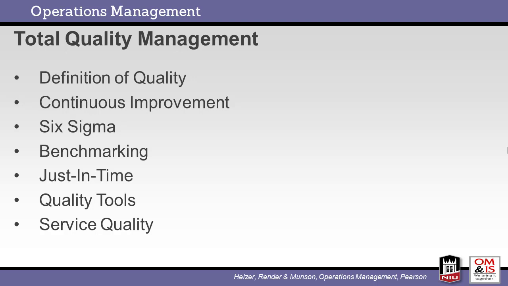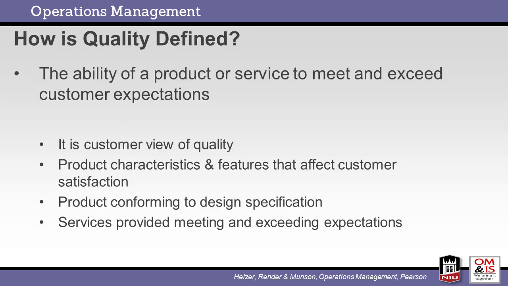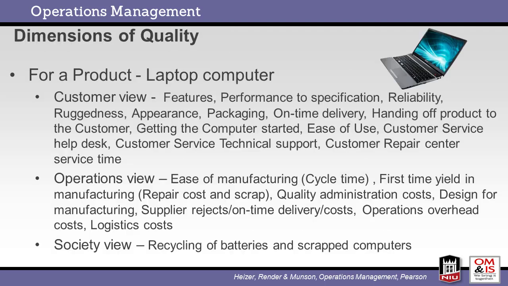We will discuss just-in-time methods and how they support our quality goals. Various tools used to implement quality programs will be covered, along with the implementation of quality methods within a service business. Quality is based on the customer's viewpoint. Products and services are delivered that meet and exceed customer expectations. All actions must directly or indirectly support these goals.